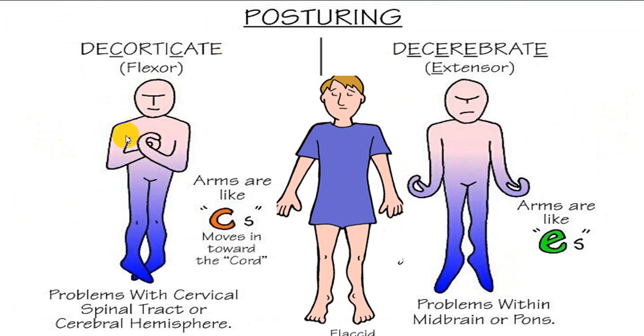Typical posture, if there is a complete flexion of upper limb and flexion at wrist, this is decorticate posture, and inward rotation of the lower limb. We also call it flexor posture. While extensor posture, that is extension at elbow and external rotation, is decerebrate posture, and limbs will be externally rotated. And if there is a complete flaccid upper limb and lower limb, that will be typical in a terminal stage.